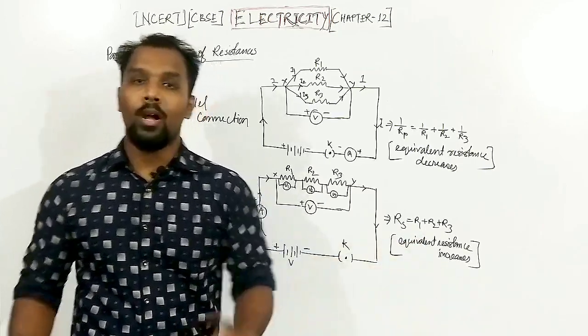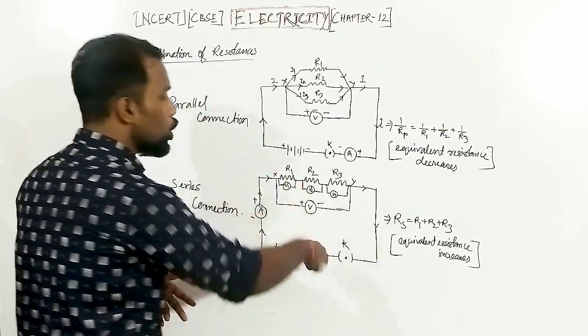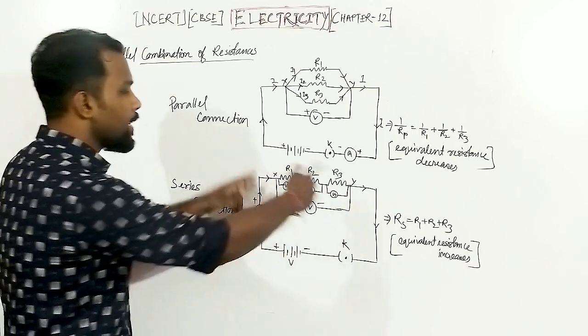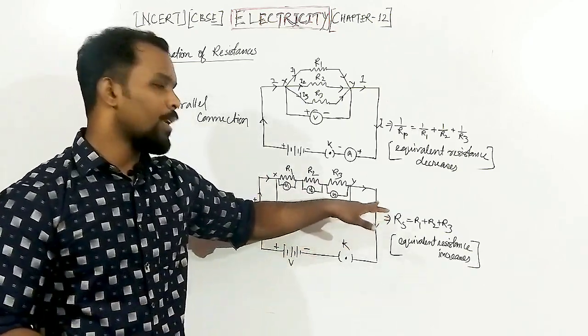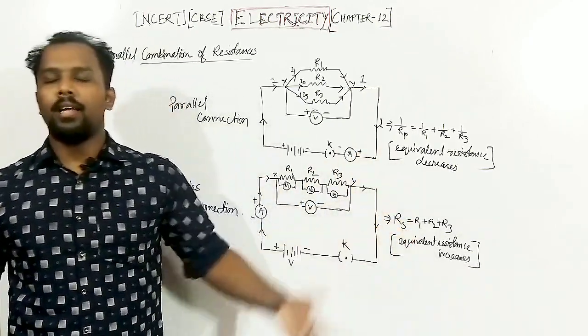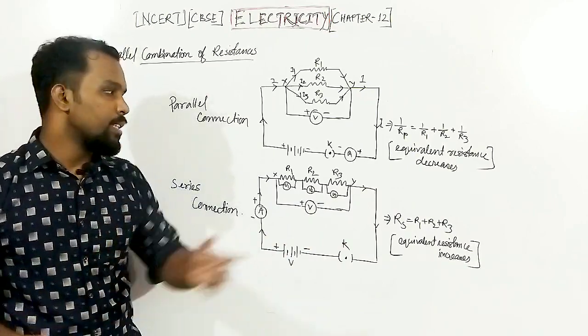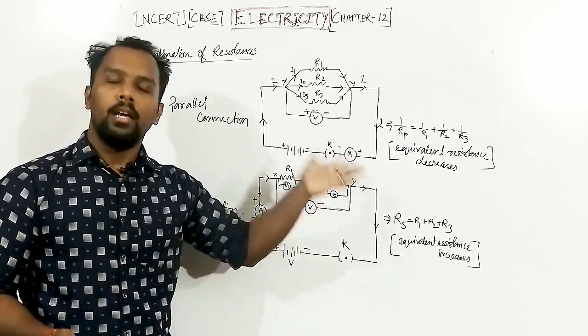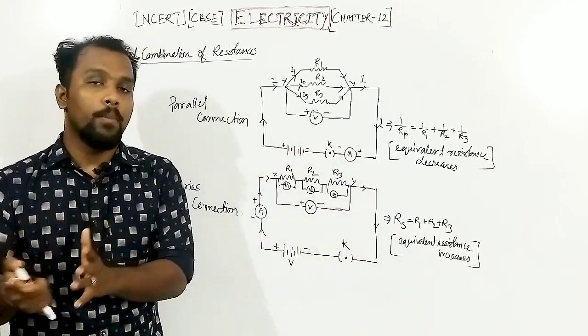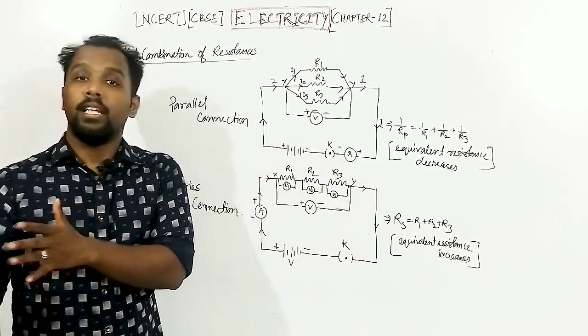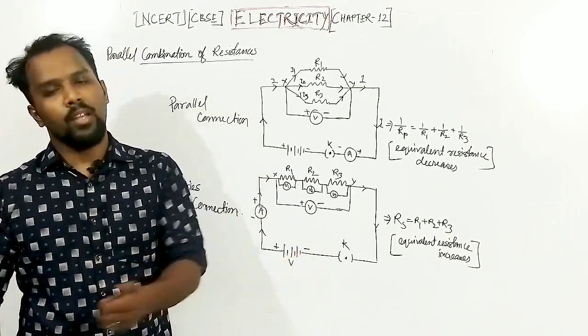In the series combination, the current remains constant. So what is going to happen if we use two electrical gadgets in a single circuit? That means if at one end I use one bulb, and at the other end I use one electric kettle, what is going to happen? Since the current remains constant as a whole in the circuit, the electric kettle needs a different amount of current, and the bulb needs a different amount of current.